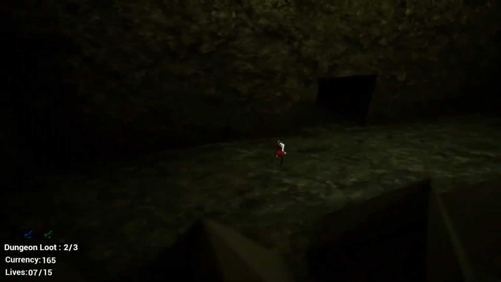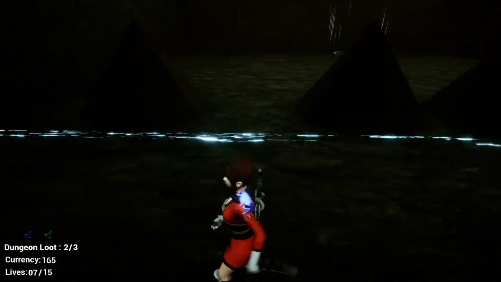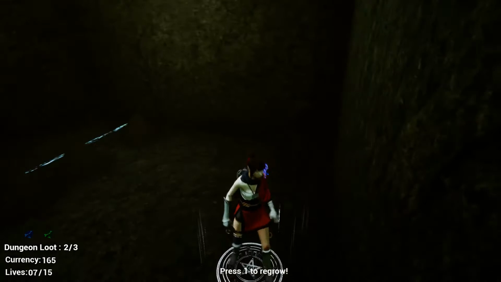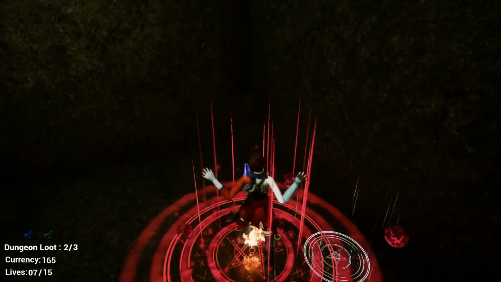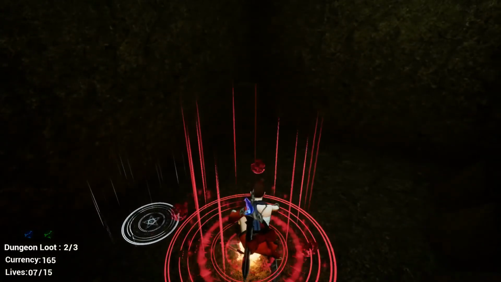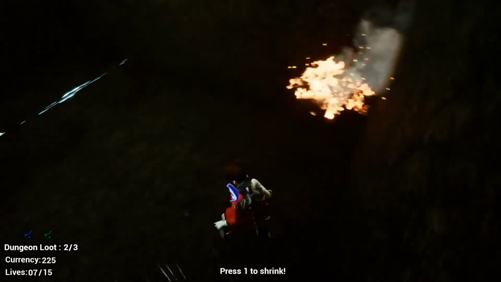Gotta be careful. This electricity is very dangerous. There we go. Whew. Let's regrow and light these torches that are here. Believe me, it's even harder coming back because you're going on a slight uphill. And so we'll just light this final one and then I'll explain why I didn't put a secret way out. We'll just get those final ones there.